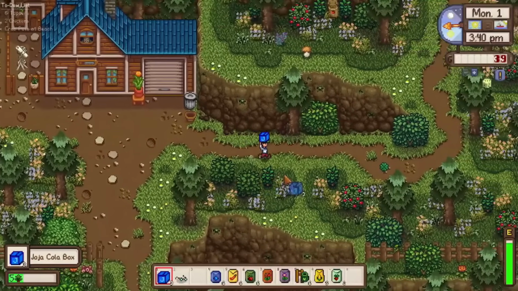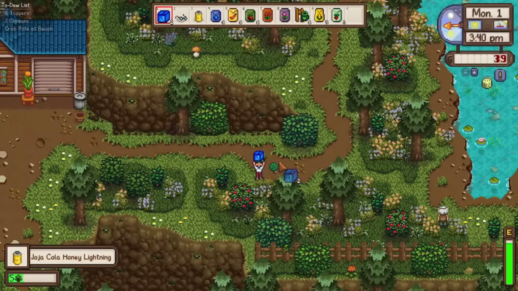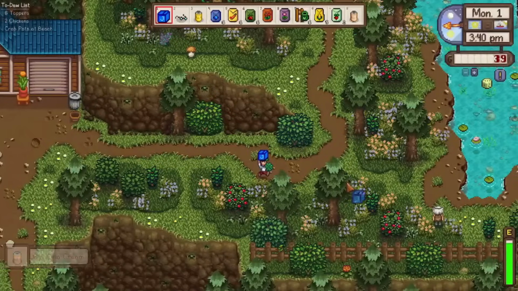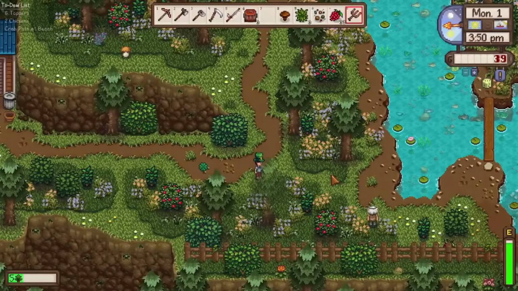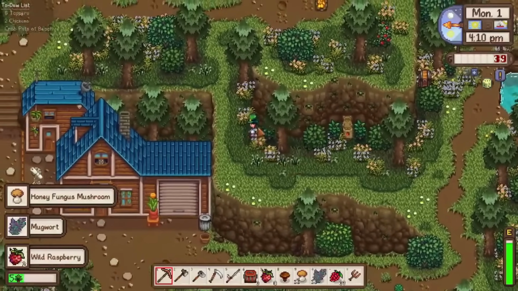We got our first Joja Cola box heading home via the mountain lake, finding a honey lightning and Joja cream inside. We didn't open the 3rd box as we needed it for the collection challenge, and we are bound to find more as we continue playing. We also found some mugwort and honey fungus before getting back home.